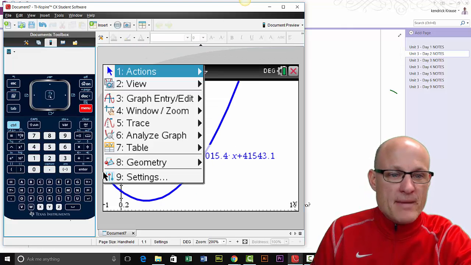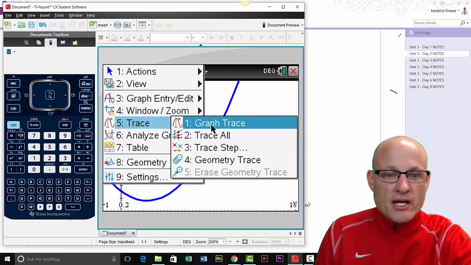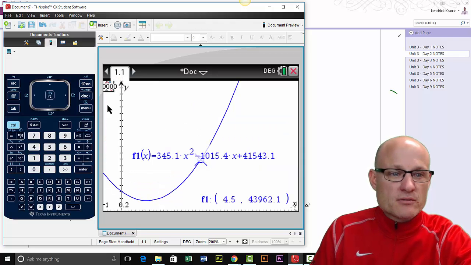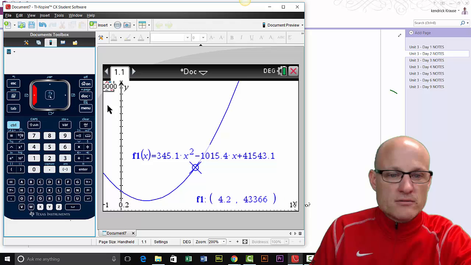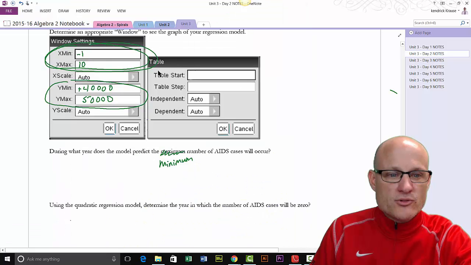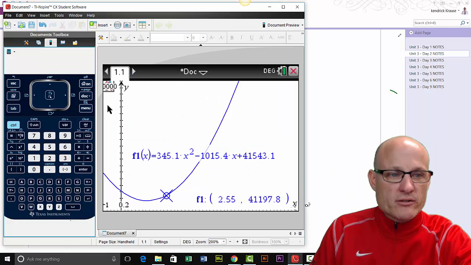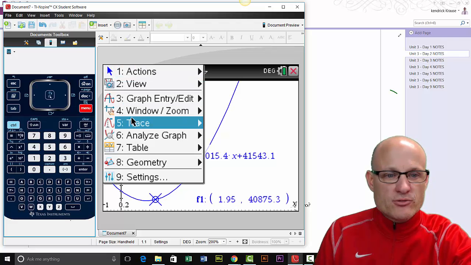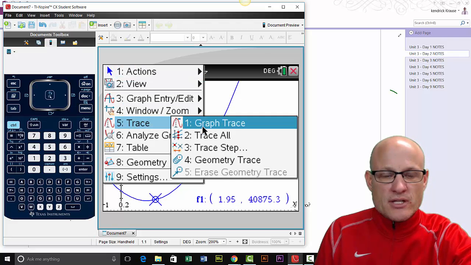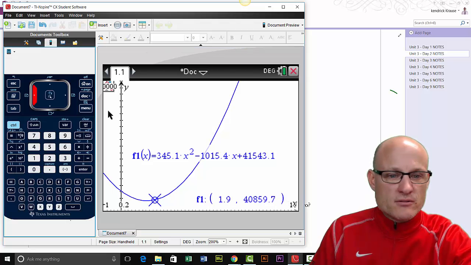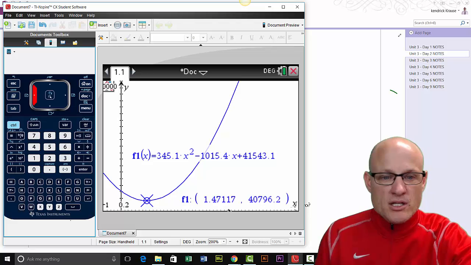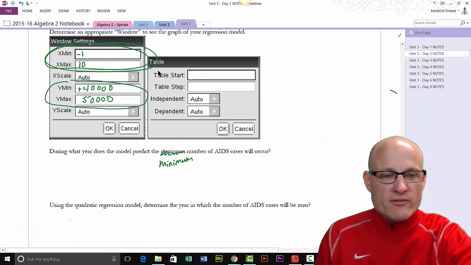So I'm going to go into menu, trace. Not trace all, graph trace. During what year? Minimum. Looks like 1.47 years.